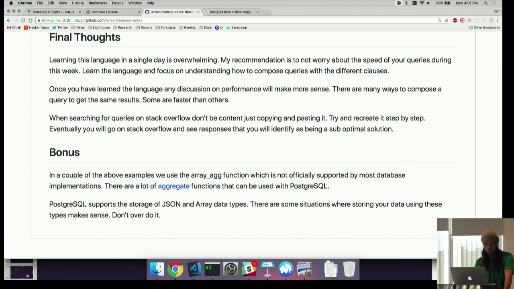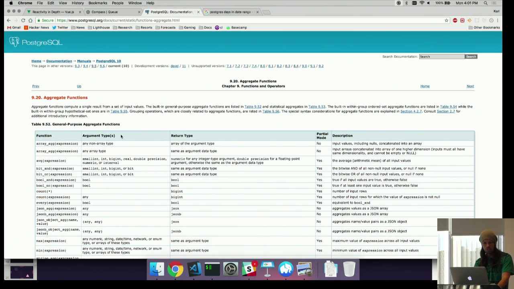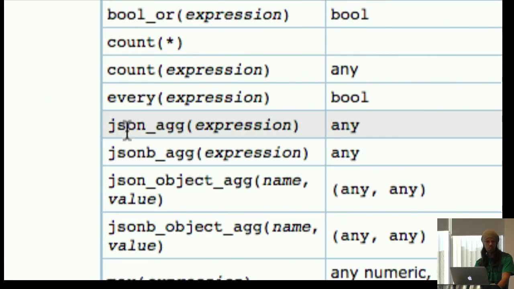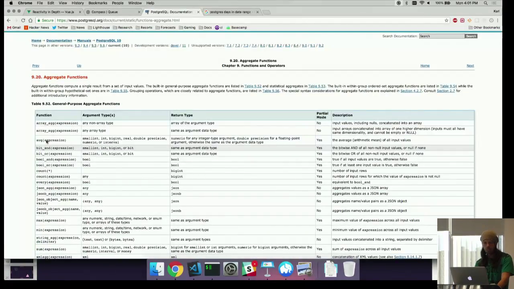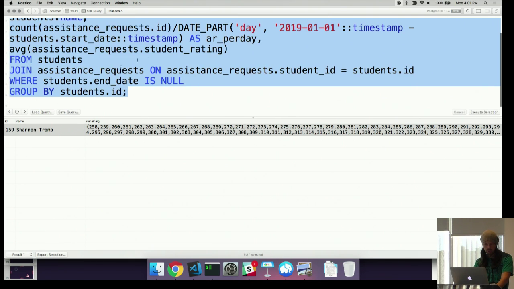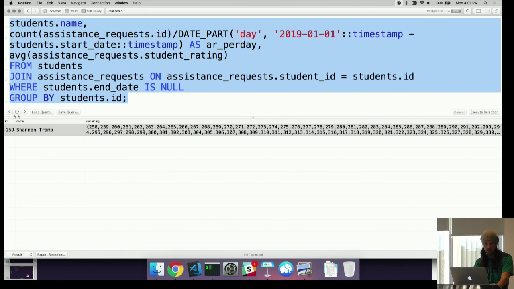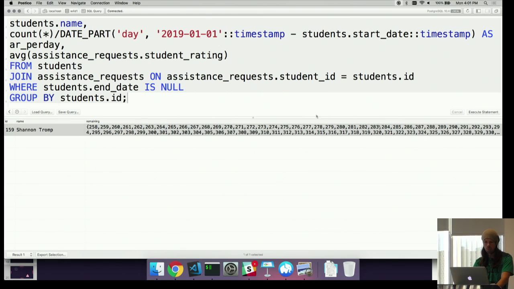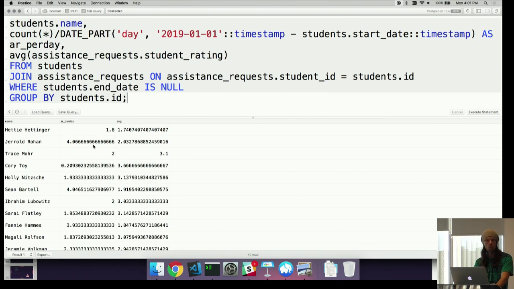And there are lots of aggregate functions here. Look at them all. There's some JSON stuff in here. We can see count is there. Actually, that's a good question. Let's go back to here. If we do count star, it seems to work as well. So remember we talked about, should I use student ID or assignment assistance request ID or what up here? Star also works in that case of the grouping.